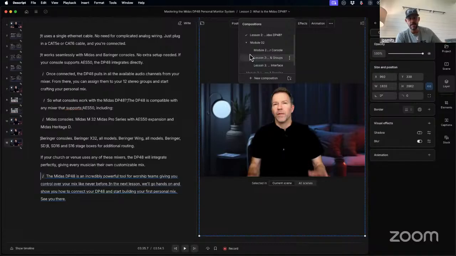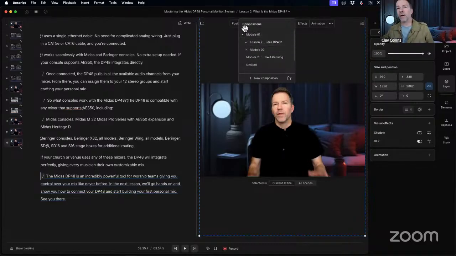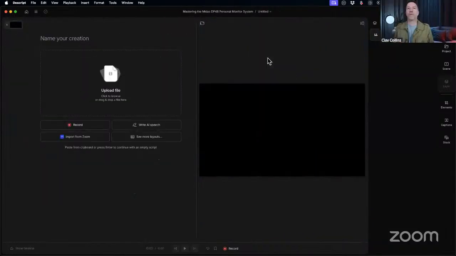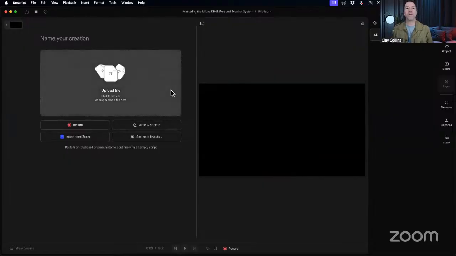Yeah. So this is just a way you can literally organize and then collapse them. Oh, there's another module too. So I'm just literally doing this, and that way, as I build my course, I can build folders and compositions to keep it nice and organized. So let's go to this blank one. We'll start from scratch. This is like a new lesson. When you first start a project, this is the screen you're going to see.